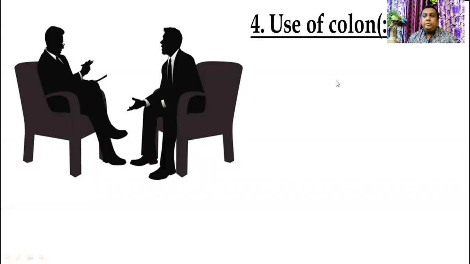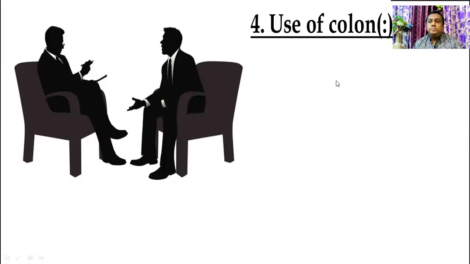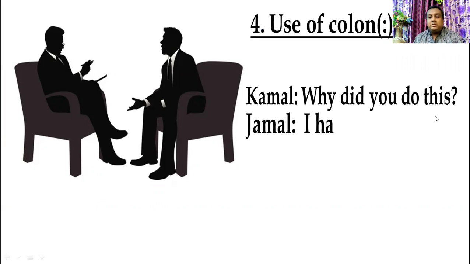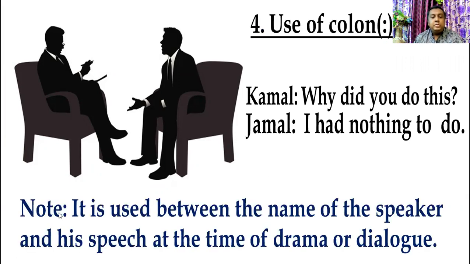Now we will introduce colon rule 2. Here you see a dialogue. Kamal: Why did you do this? Jamal: I had nothing to do. So a colon is used between the name of the speaker and his speech in a drama or dialogue. So we have to use a colon in a dialogue or any other drama. I hope all of you write down the rules.